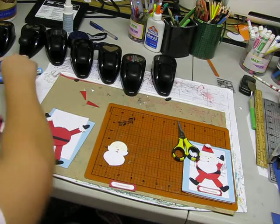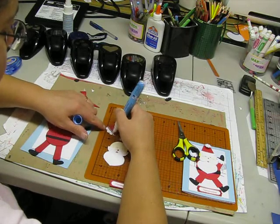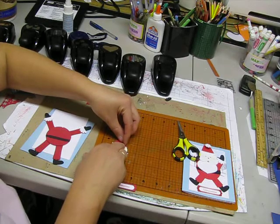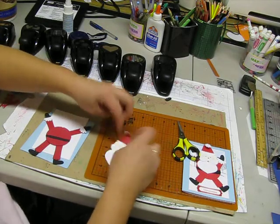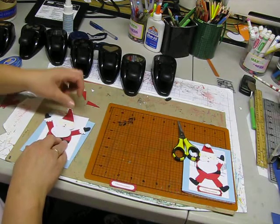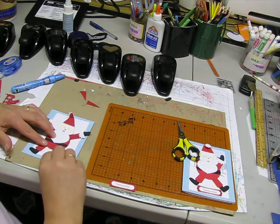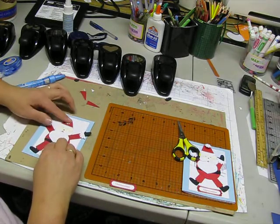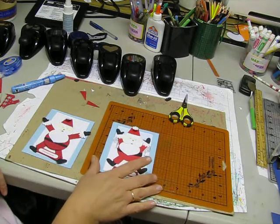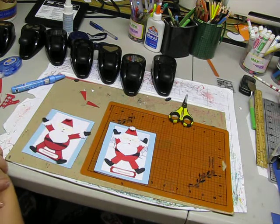That's all we did. Now you're going to glue this right on top of his face. If you feel more comfortable adding the eyes afterwards, that's absolutely fine. This is your Santa — you can make him any way that you wish. Then all you would really need to do is glue his little face on like that. You can make his legs as long or as short as you wish. You can make the hat be floppy and then just glue that on through there. I kept it on the white side to hopefully make it a little easier to see. But that's it — that's how you make your Santa.